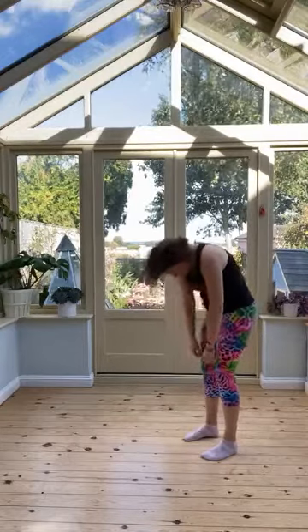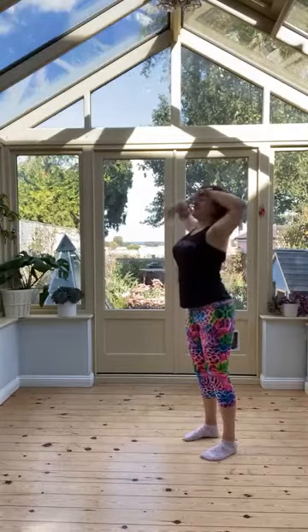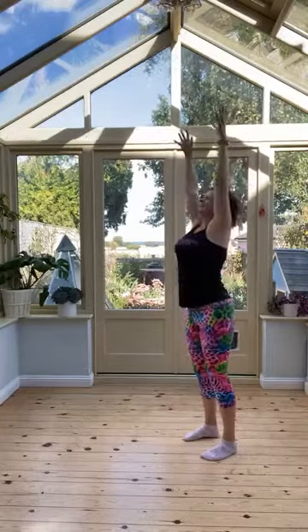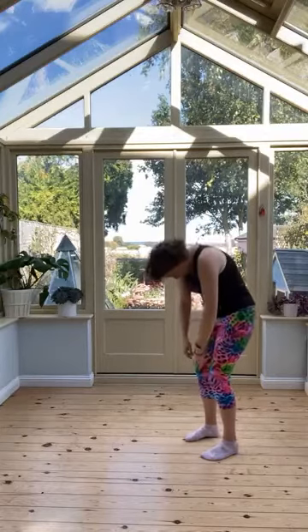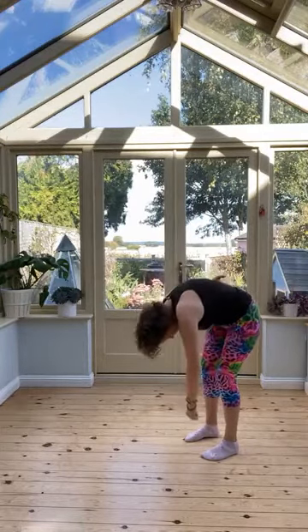In that way you're getting rid of any tension in your shoulders and then rolling up. You may feel the stretch in your shoulders. If, like me, you suffer with your lower back — give me a wave — then as you roll down you'll need to bend your knees and feel that rounding of your lower back.